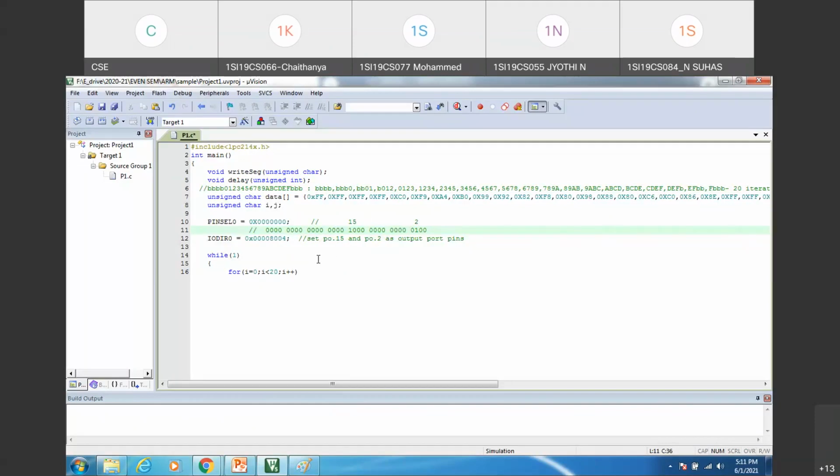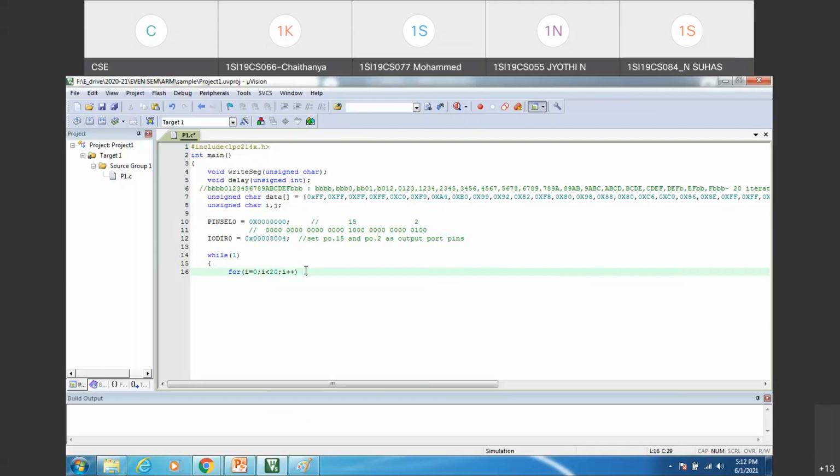Are you able to understand why the outer for loop is running from 0 till 20? I equals 0, I less than 20, I plus plus. How many iterations are required to show this rolling fashion? 20 iterations. What you are displaying in each iteration, I have shown individually here: 4 blanks, 3 blanks and 0, 2 blanks and 0 1, and so on. Is this clear? Still any doubt?